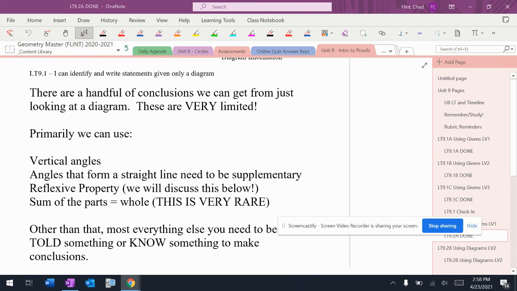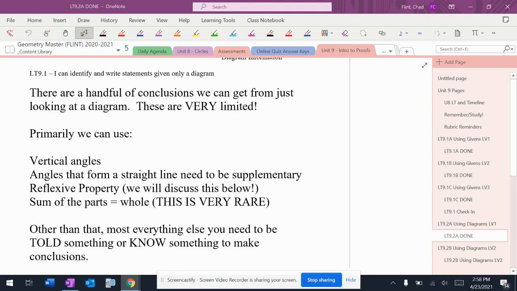The next thing we're going to look at is, when we're doing an actual proof, there's certain things that we can see from a diagram. There's not many, because I've said in the first section that we don't really want to look at a diagram and say, oh yeah, these are the same because they look the same. So the things that we're going to look at when we see a diagram are very limited.